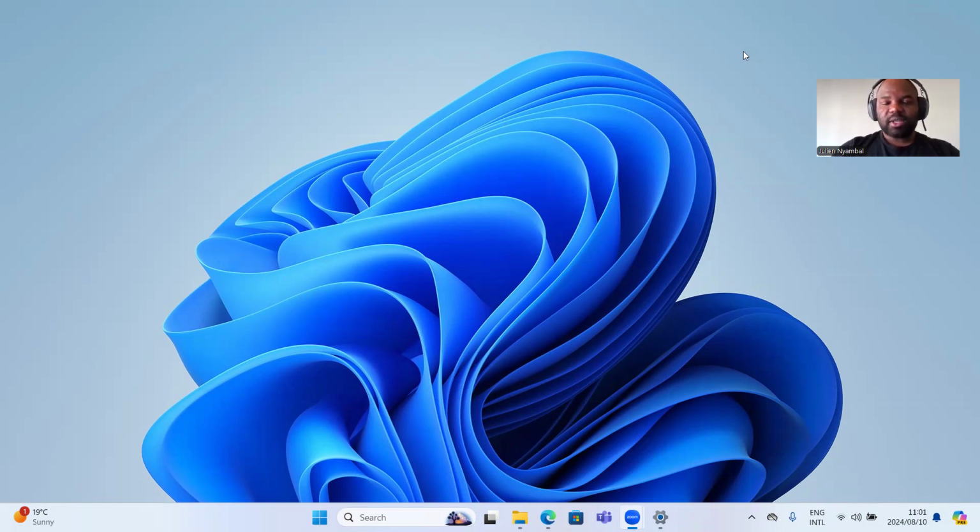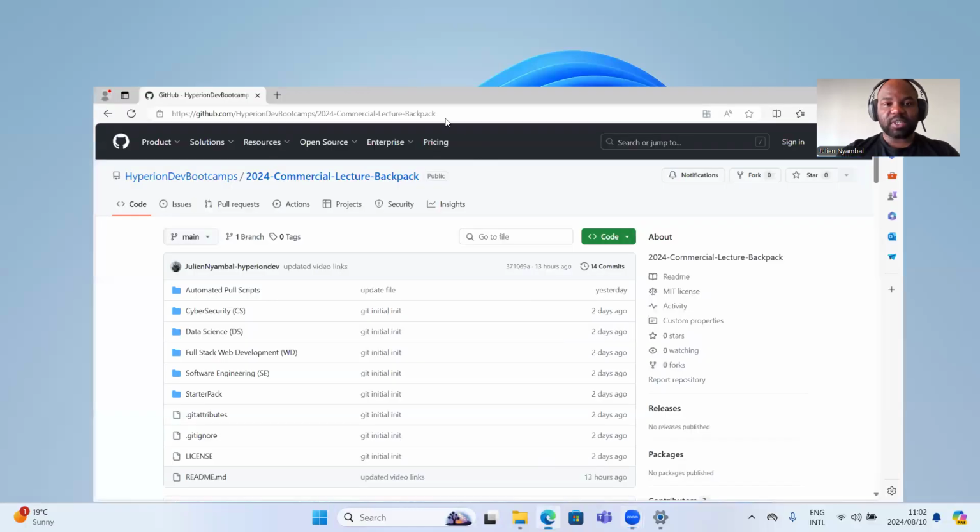This second part comes after the first part, which was the Git installation. Now we will be installing Python. Python is one of the most used programming languages that you would ever see.